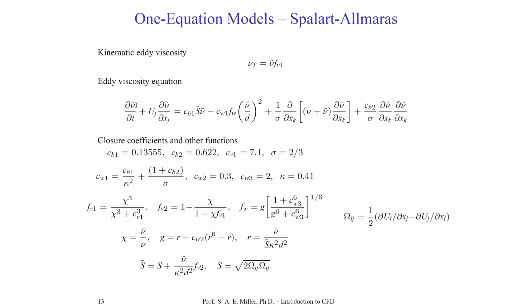But then if you look at their partial differential equation, which is the one equation in the one-equation model, you'll see that there are many other types of coefficients and terms. You can track these down here. So technically, just taking this page and the RANS equations, you have all the equations you need to program them in a particular CFD code, and of course, solve them. The model's closed.